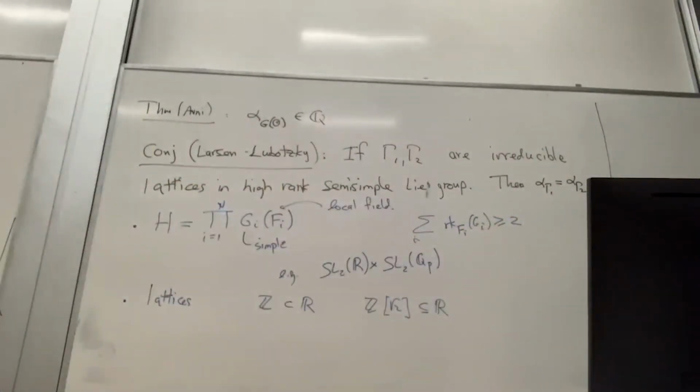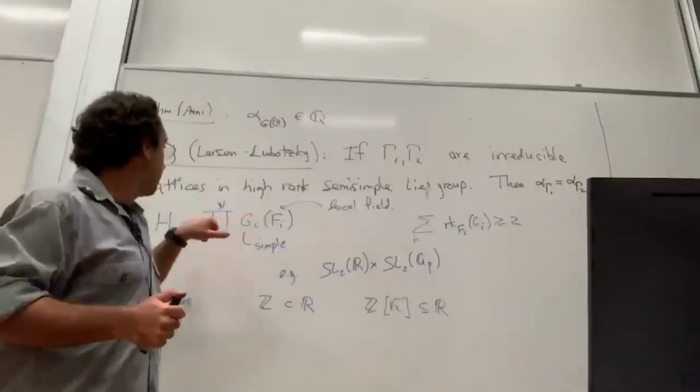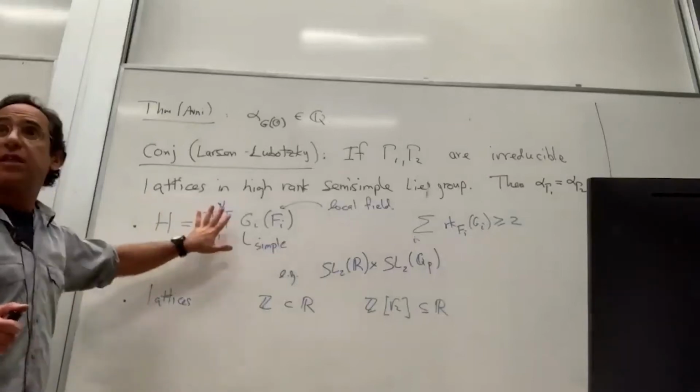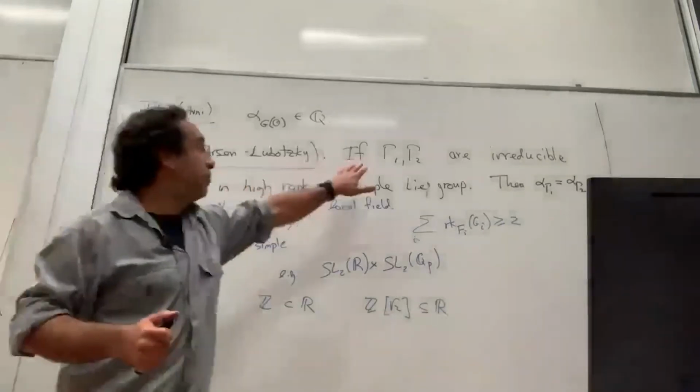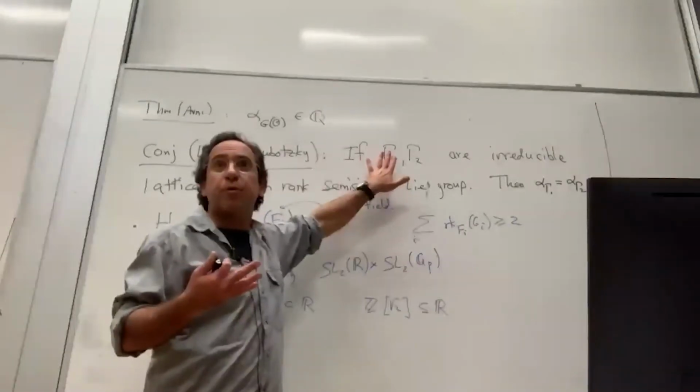I'm a little bit confused, because if you have this property of being higher rank, you can have varying local fields. Yes, the fields can vary. So what does the congruence subgroup problem mean in this case? Well, you have to have a different one for each local field? The congruence subgroup property would refer to the lattice and not to the Lie group. So you can ask, what does the congruence subgroup property mean here?